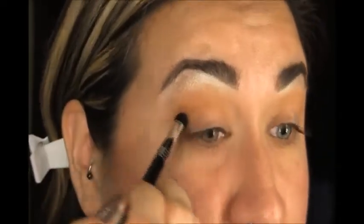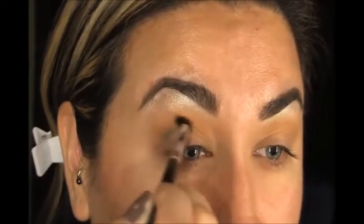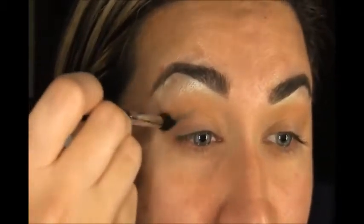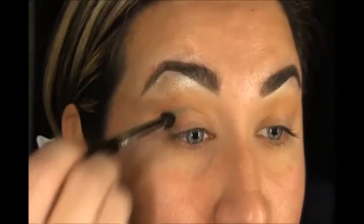So taking the E45 tapered blending brush, I'm just going to apply this in the crease area, positioning my brush at a kind of a slant so that when you apply the product, it applies on the top part of your transition area and not toward your lid. But focus most of the product in your crease. Start off with a little bit of product and then apply it as necessary.